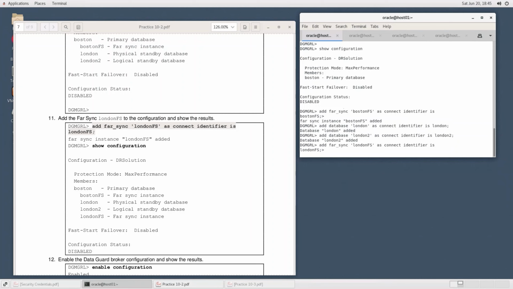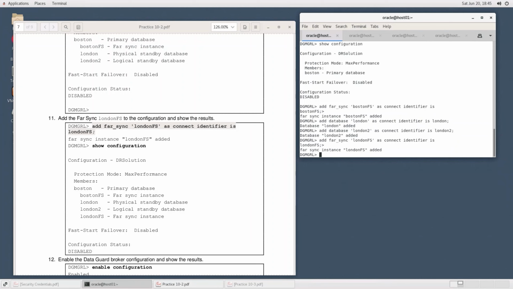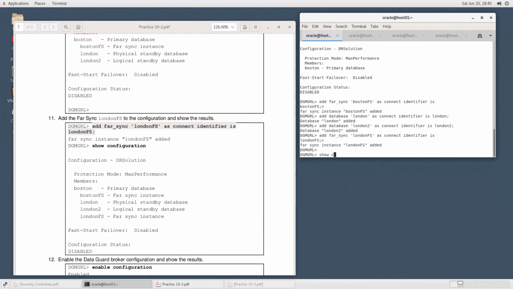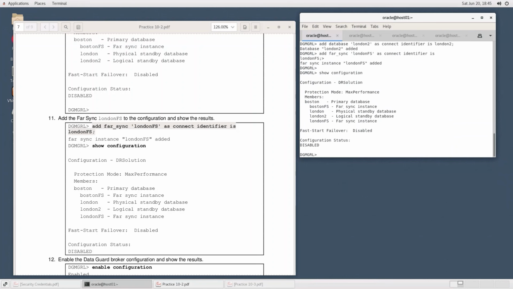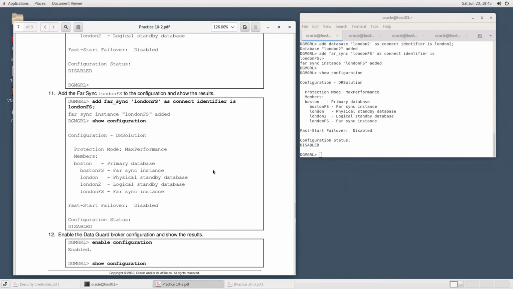And then I will check the configuration. Okay, show configuration. As you can see, in the configuration, we added the Boston database, Boston far sync, London, London 2, London far sync. And then we're going to enable the configuration.